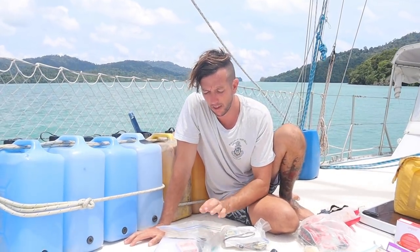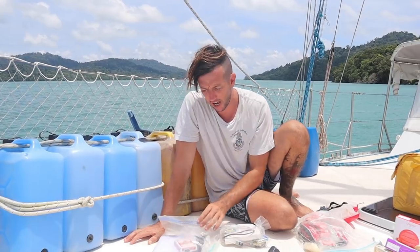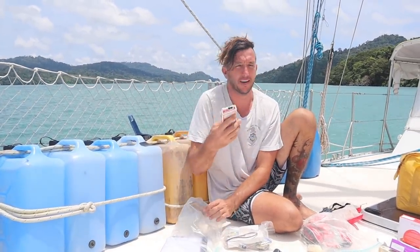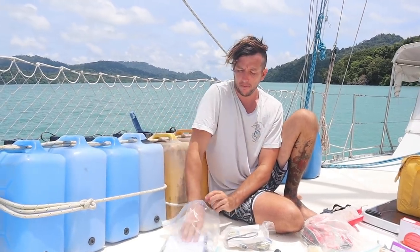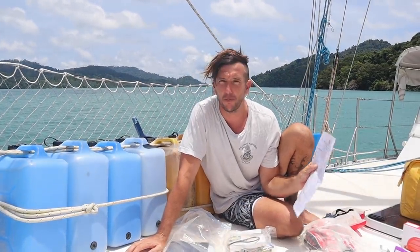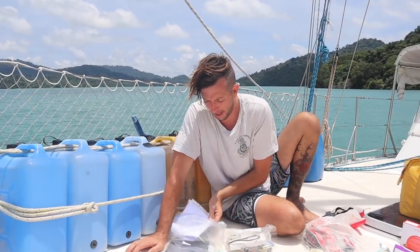And so together with that, we can pair that with the Iridium, which we can then use as a satellite phone as well as use our charts. And Benita's also put a bit of entertainment in there. We have a pack of cards for sanity. Another important thing is that we have a copy of our passports and our boat registration as well. They're just photocopies, so that's also part of that.